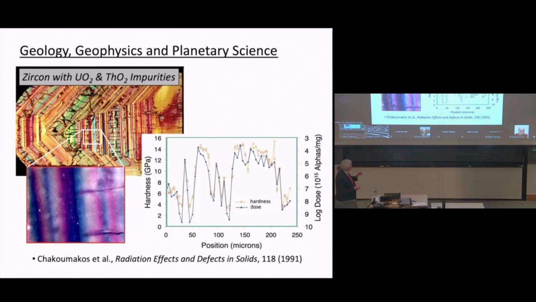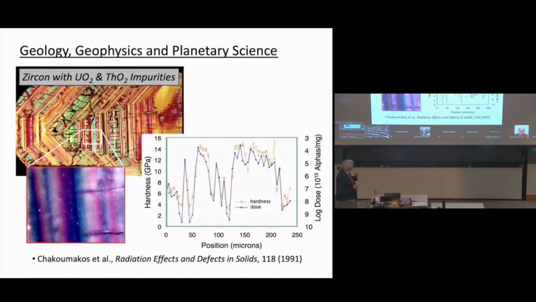And they can actually predict, there's a way to correlate how much radioactive decay there has been from the age of the rock and knowing the chemical composition of each of the layers, how much uranium and how much thorium there is in each of the layers. And from that, you can figure out what the dose is of alpha particles that have been emitted over the life of the rock. And the idea is the longer the dose, the higher the dose, the more probable it is it's going to be amorphous. It's going to go from crystalline to amorphous.